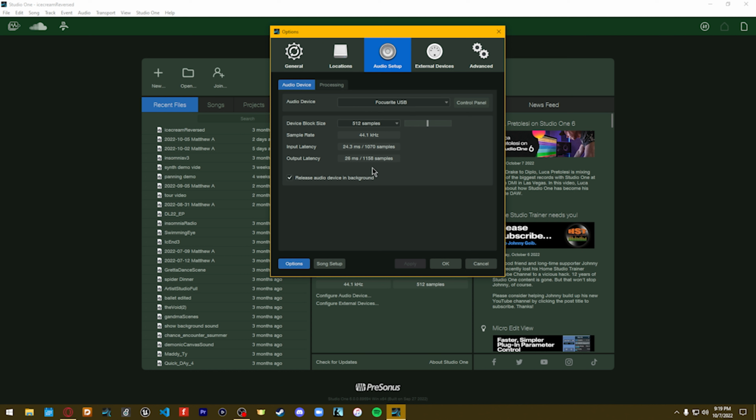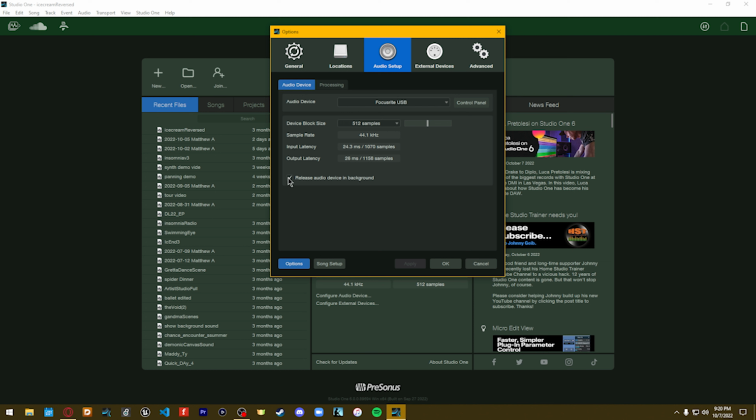A quick handy thing, if this is a fresh install, particularly I've noticed it on Windows devices, but this could happen on other ones: if you're using Studio One, then it is hogging the sound card. And basically when you utilize other apps, it's not going to let that work.